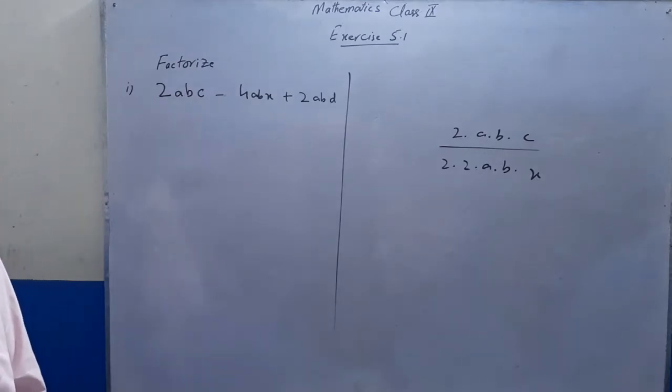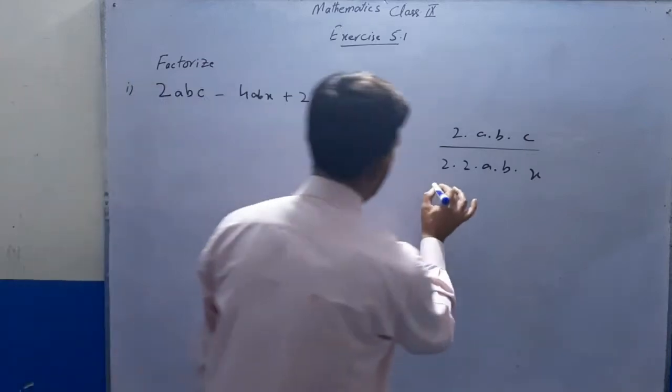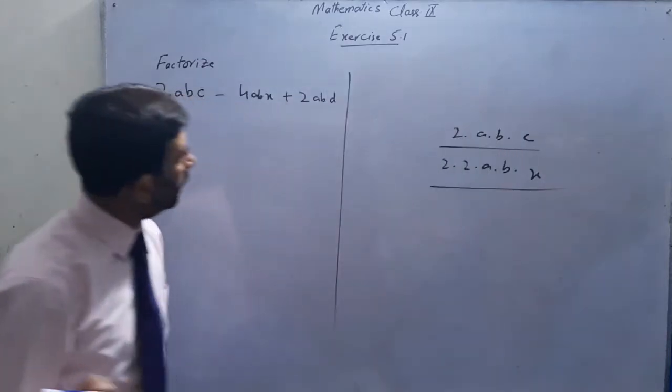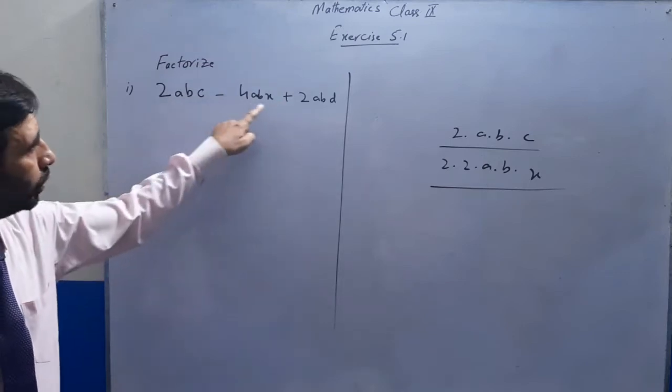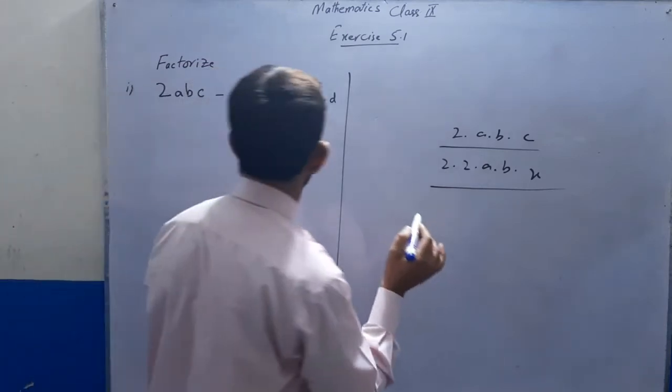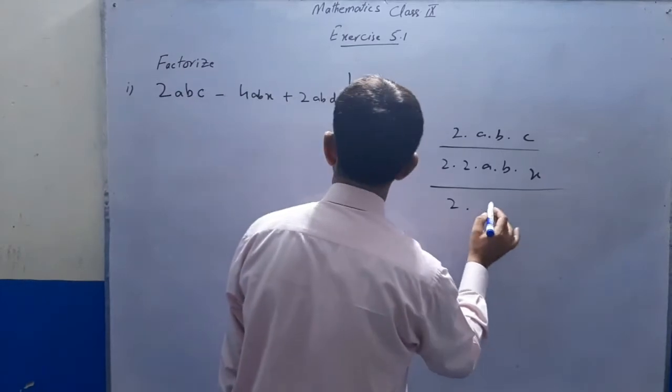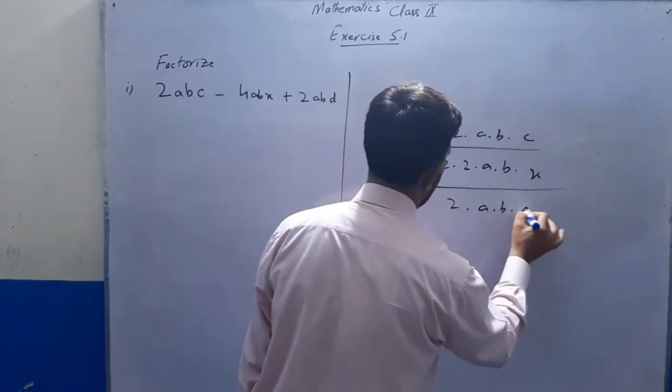And the last term, that's the third term, 2abd is over here. We have again to draw a line. A line has been drawn over here for the plus sign. Like 3 terms were over here, we have made 3 segments over here. And the factorization of 2abd is 2, a, b and d.